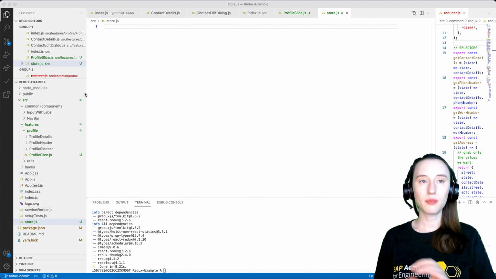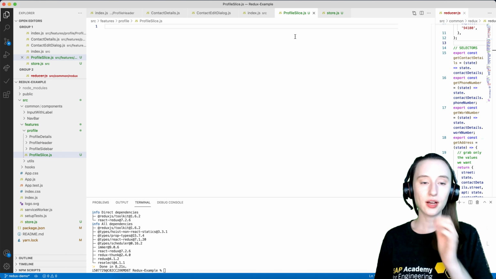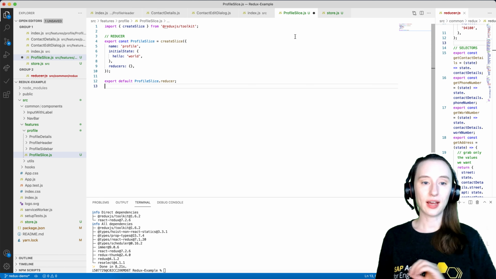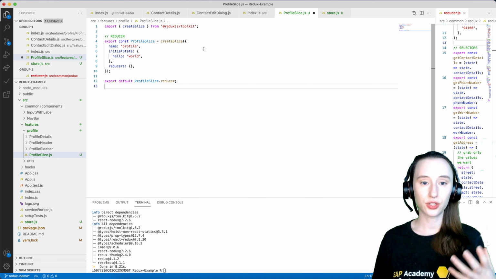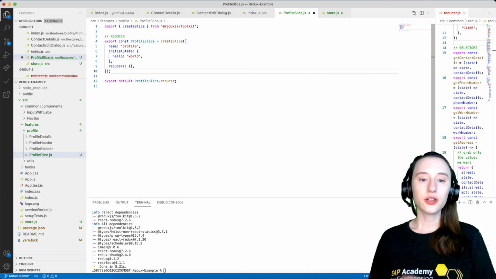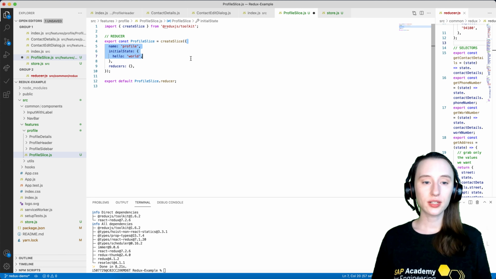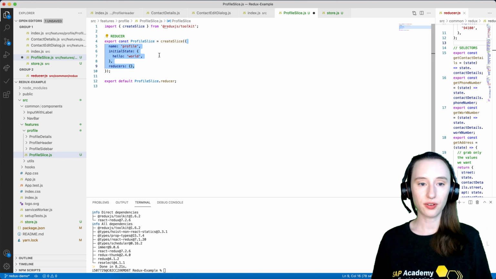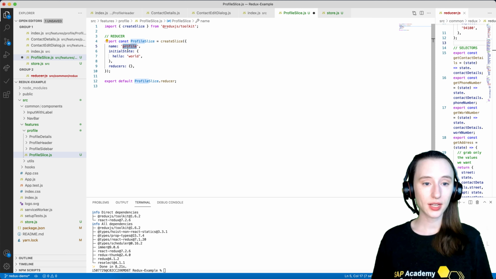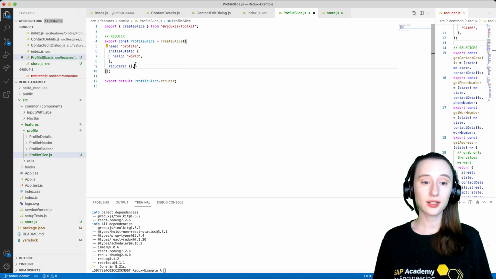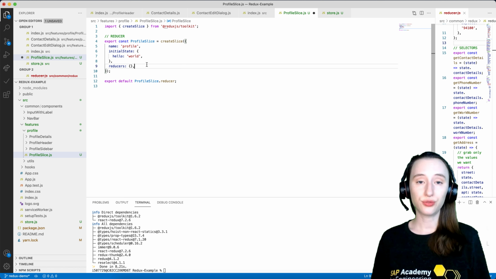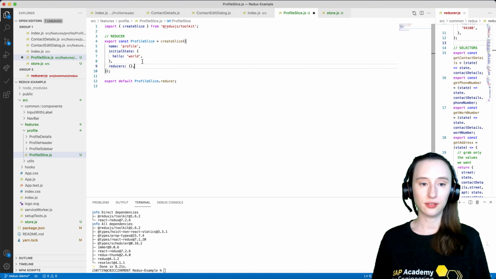I will grab the code that I have written for the hello world, and I will create that here. So right off the bat, you can see the differences between Redux and Redux Toolkit. Here you can see this createSlice function is taking in an object with a bunch of different parameters for it. We've got our name, which is profile for profile slice. We have our initial state, which is going to be hello world in this case, and then we have an empty object for our reducers that we will add later.